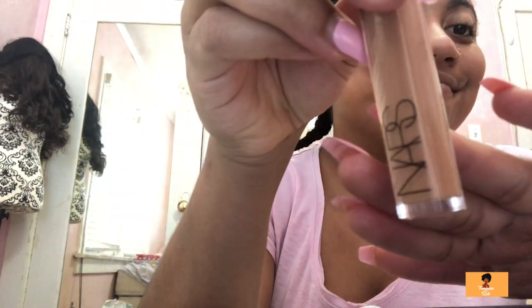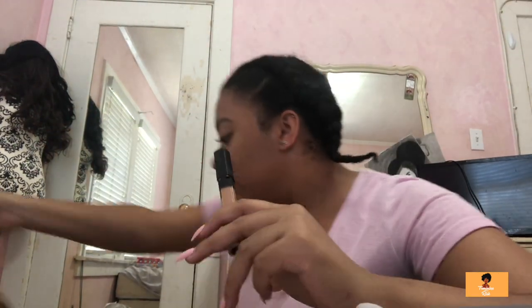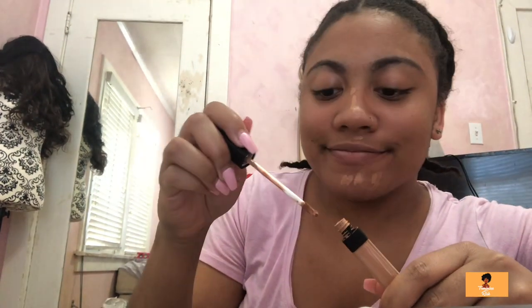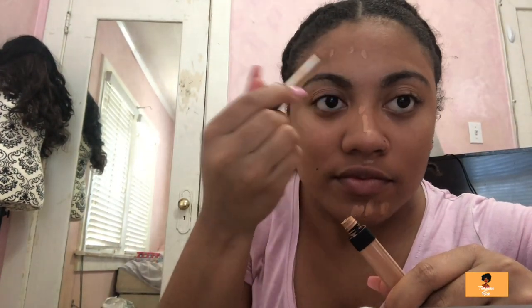We're going to go on with this NARS concealer, also magic. I put concealer on top of my foundation. Is that correct or wrong? I don't know. It's the way that I do it. I like it. My face looks good, so that's what I'm doing right now. You want to put some on your forehead. I got some on my nose too, and my chin, you know, because people do that, and it looks good.